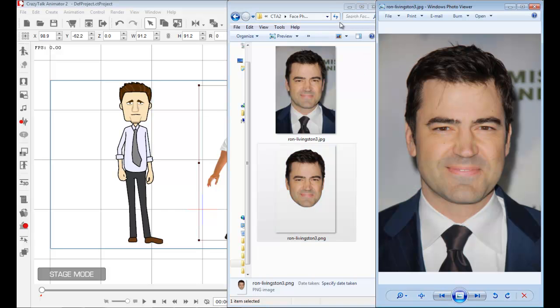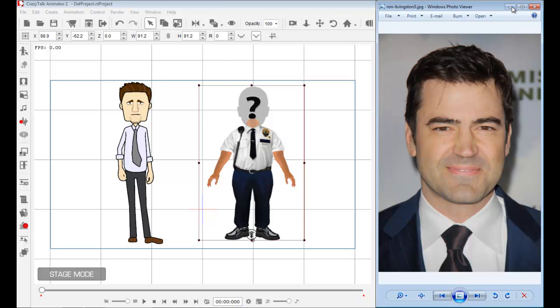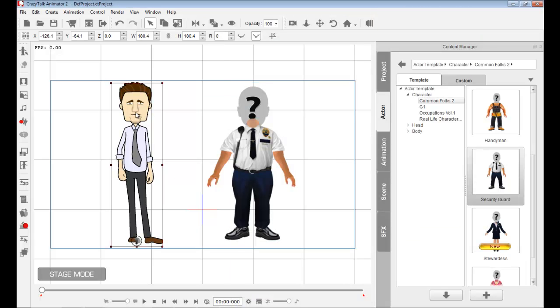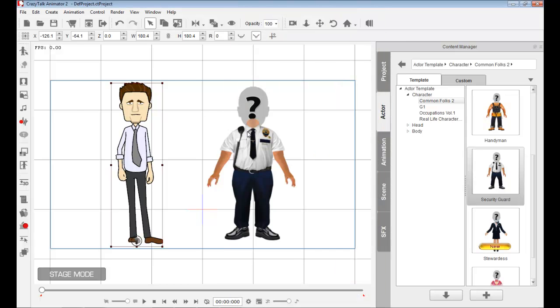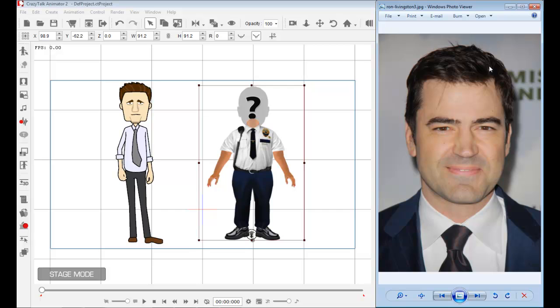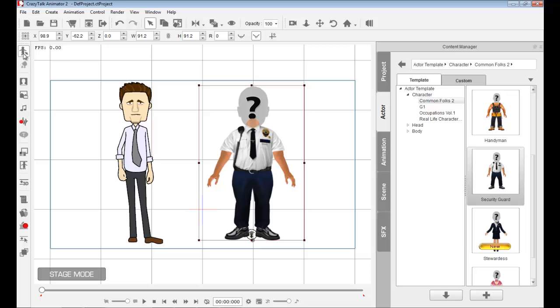We're first going to remove the background inside of CrazyTalk Animator. So let me choose my body here. And again, as I mentioned, there are two ways. If you remove the background, then you can simply select your body and go up here in the main window, in the main stage, to Create Face. If you want to remove it by using the mask editor, then you have to go into the backstage, or what we call the Character Composer. So let me do just that.